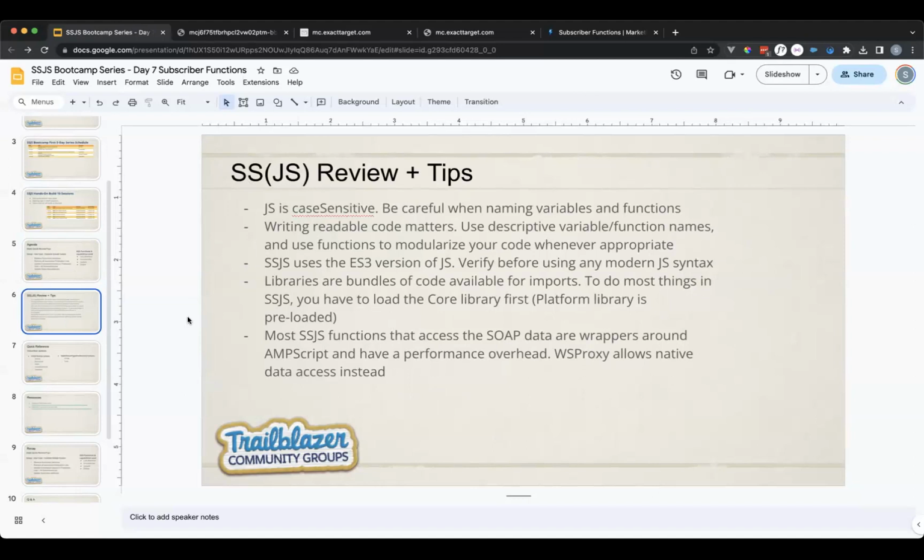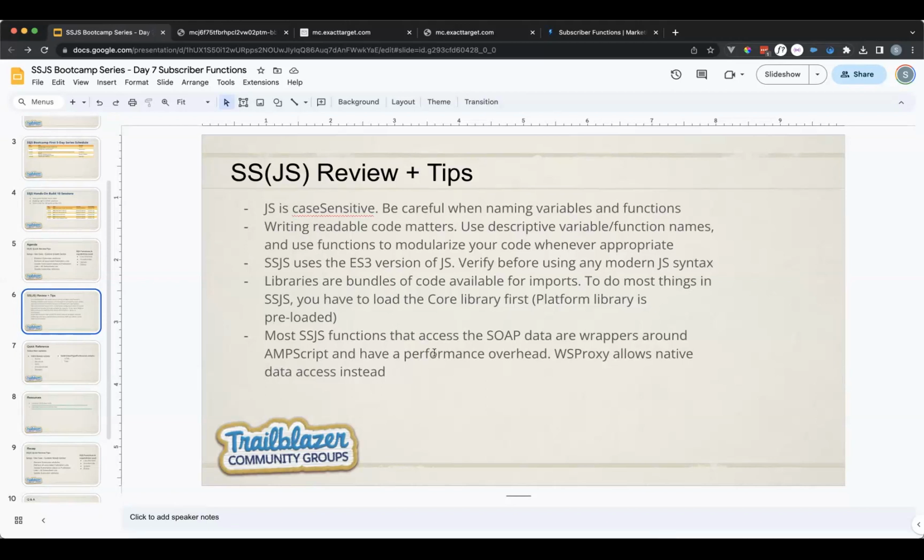The first thing is JavaScript is case sensitive, and so is SSJS. And I think this has been mentioned before, but please be careful when naming variable names and functions. If you already are a programmer, you might be familiar with these, but if you are not, this trips up a lot of beginners, and including the pros. Honestly, I can't count the times when I thought there was a bug in my code, some logical mistake, but turns out it's just uppercase versus lowercase. Okay, so just thought that was important enough to make the top of the list there.